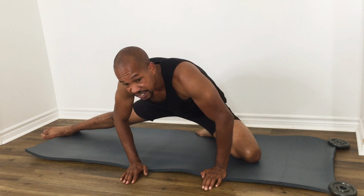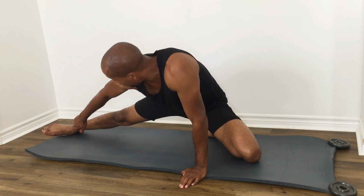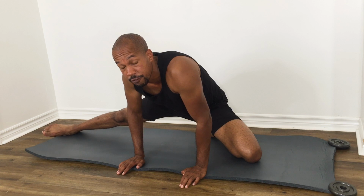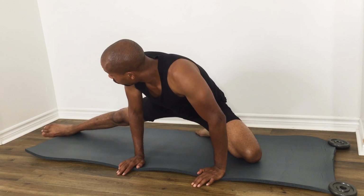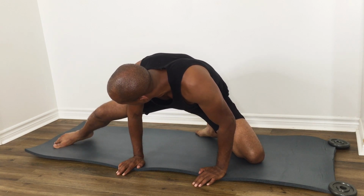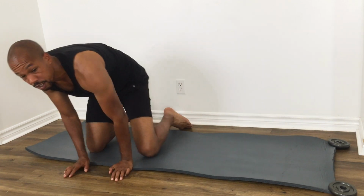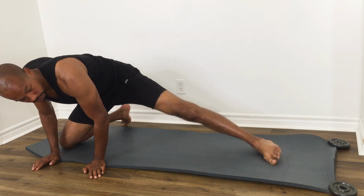Very important, when you're coming out of this stretch, if you just quickly pull your foot close to your hip, you're gonna run the risk of pulling, straining, or even tearing that muscle. So instead, we ease out of it. Heel, toe, heel, toe, heel, toe. And then we'll get to the other side. Same thing, heel, toe, heel, toe, heel, toe.